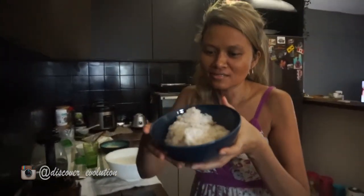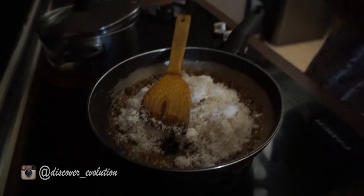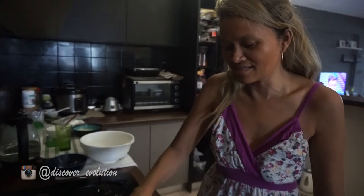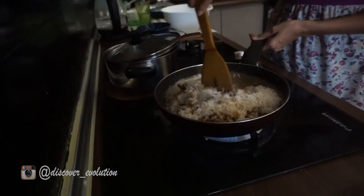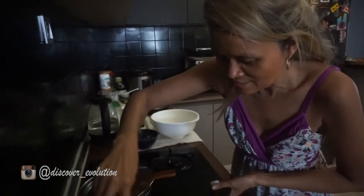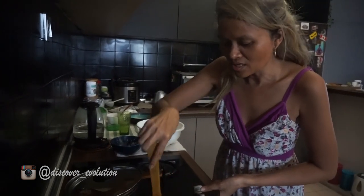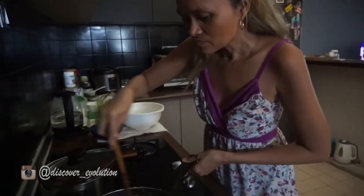So I'm going to add the fresh coconut here into the wok. A little bit of salt. It's Malaysian style, so we just randomly get how much you like to cook. But this one is very, very easy to make. A little bit of water. Smells good. But you must have a fresh coconut, and it tastes better.